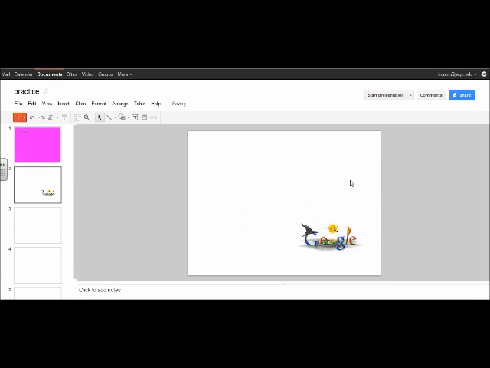Now, one thing that you need to be aware of is that if you don't own the picture, then you need to make sure that you reference where you get the picture from, cite your sources, and some of them are copyrighted, and so they say you cannot reuse this. There are sites that are available that have stock photos that you can use. So just be aware of that. So we've inserted a picture with a URL.